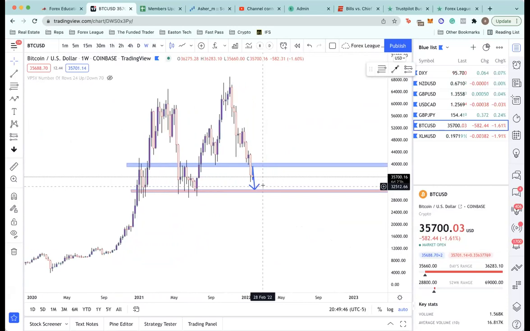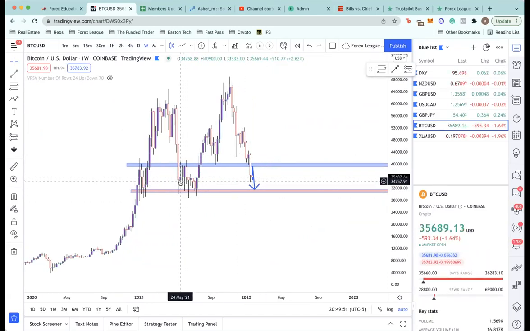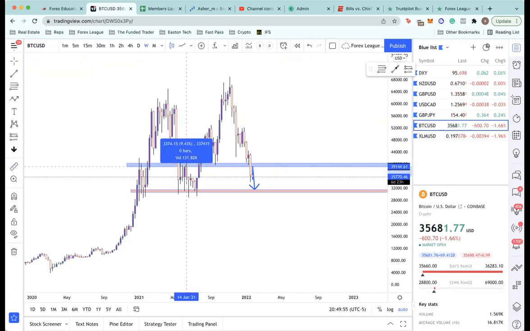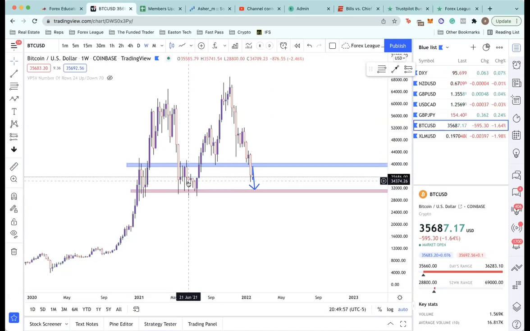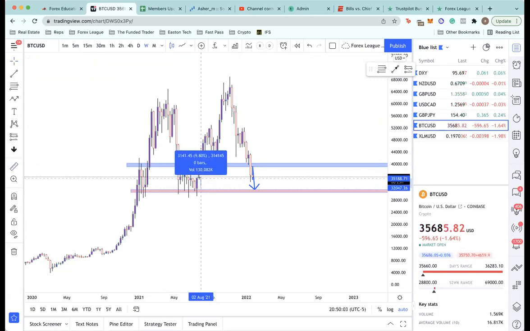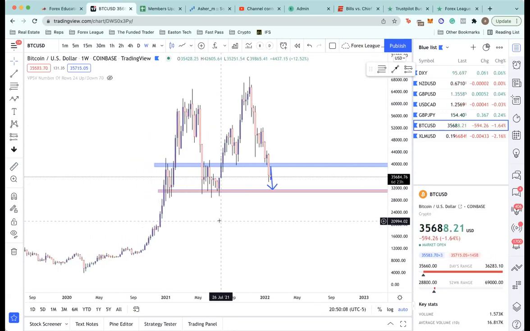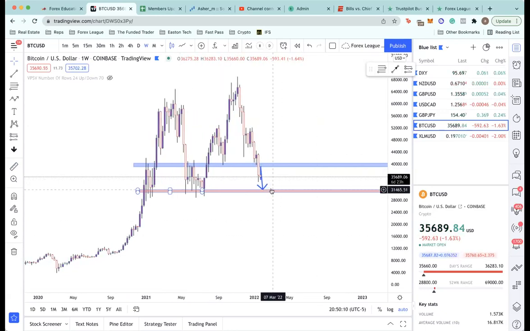Don't take buys until we get some sort of reversal to the upside. As you can see here, even at this point, we had a little bit of a candle closure. We had like a 10% candle. That could have been a potential area to buy from, and then it dipped down again. And then you had this closure, which was like another 10% candle. And then we ultimately had a bull run here. So be careful with this, wait for the reversal.